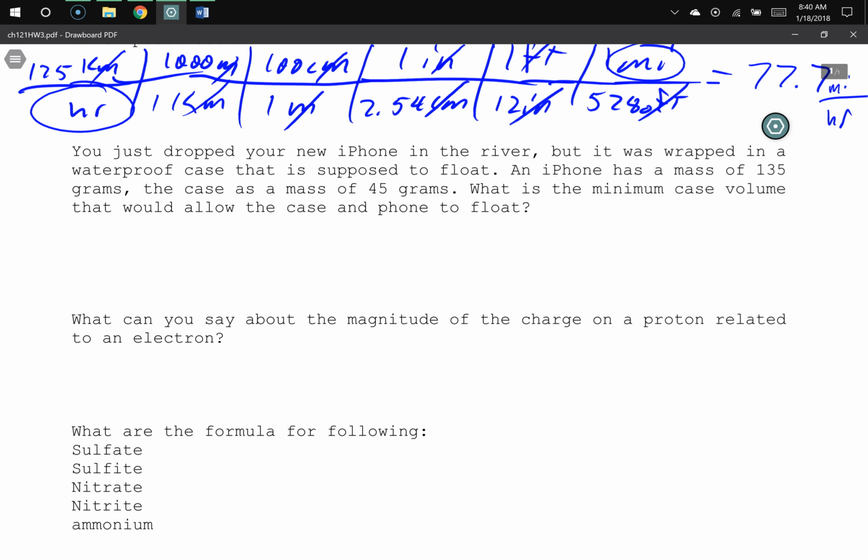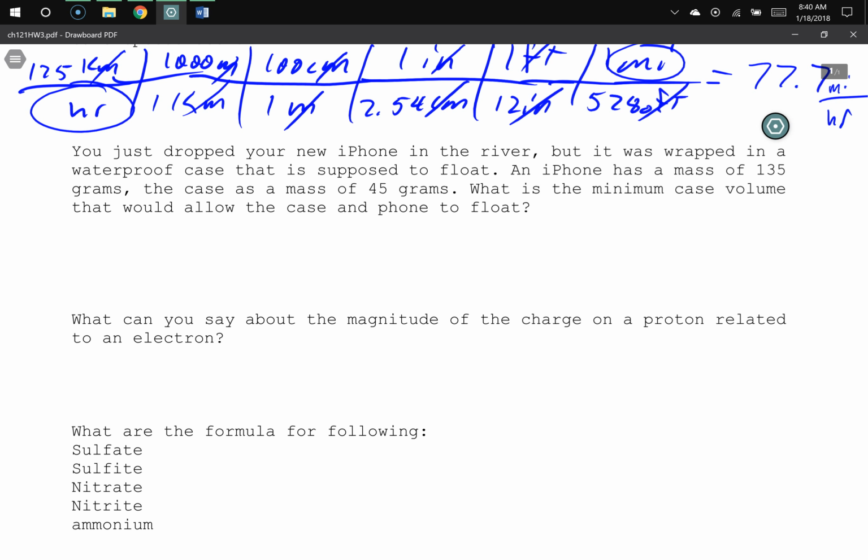Anything bigger than 180, right? If it was 180.1, it would float. If it was 180, it's not going to float, it's just going to flow with the water. So if for some reason a current takes it down, then it goes down. Can it come back up? Yep, if the water pushes it back up. But if it's a little bit bigger in volume than it is in mass, then the thing's going to float.